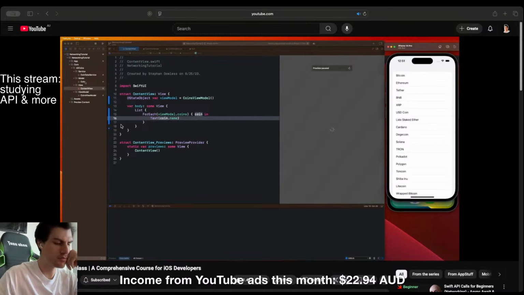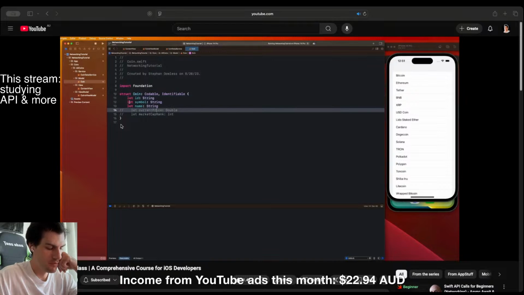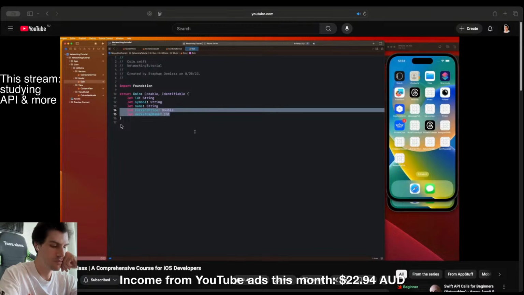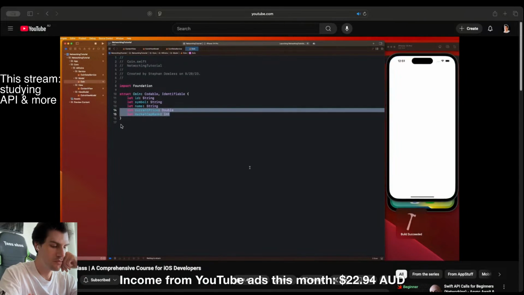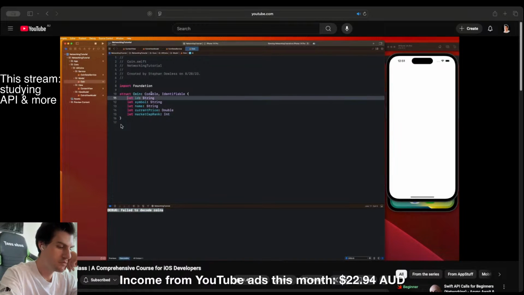If you go back to the model object, you'll notice that we only have 3 properties for our coin. We have the ID, the symbol, and the name. We commented out current price and market cap rank. So I want you to go ahead and uncomment these, run your code, and see what happens. You're going to notice that we're not going to get any information back inside of our view. You're going to see this handy little error message that says failed to decode coins. So why is that? During the decoding process, something is going wrong, and we need to try to figure out what that is.